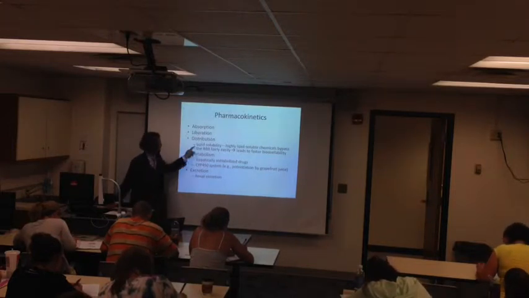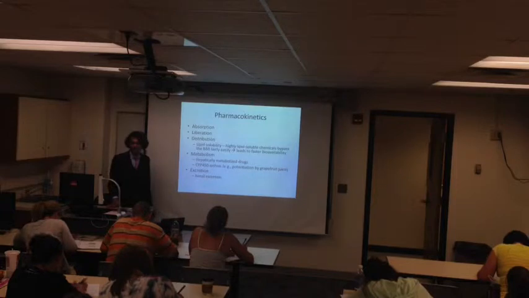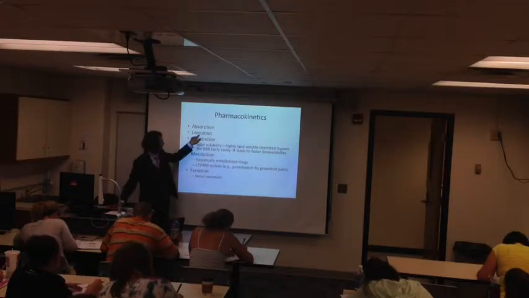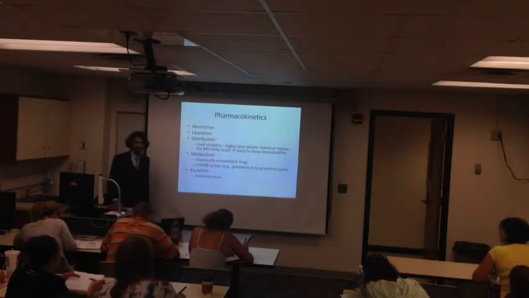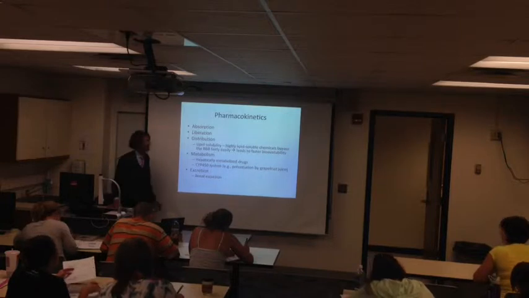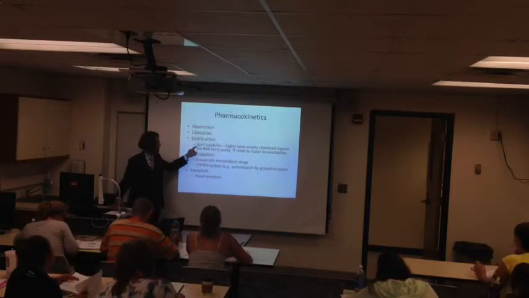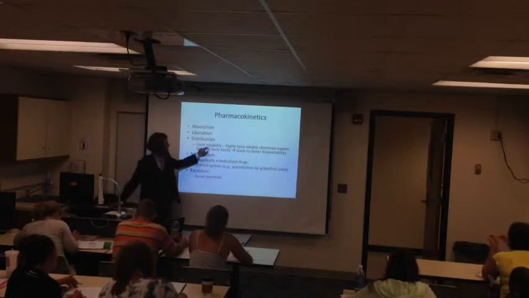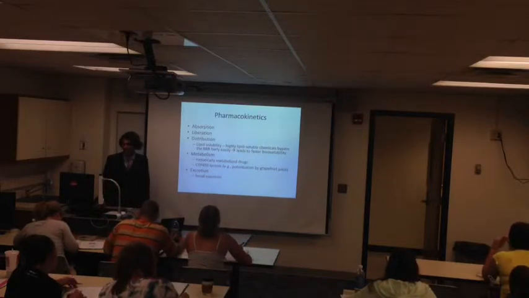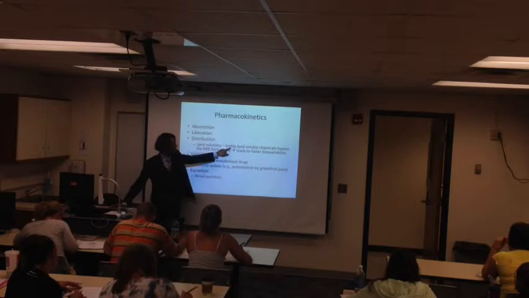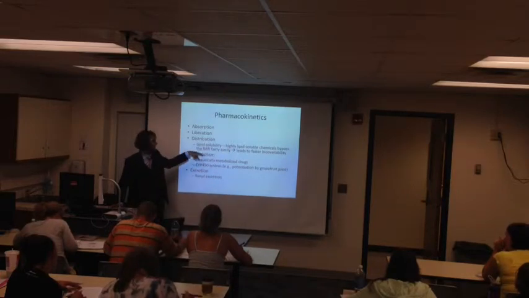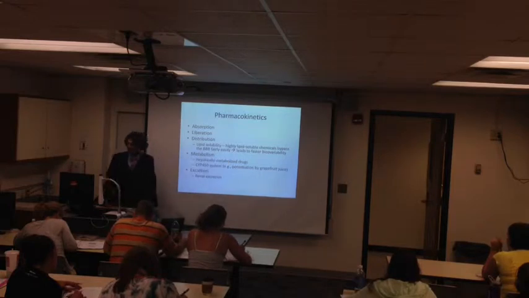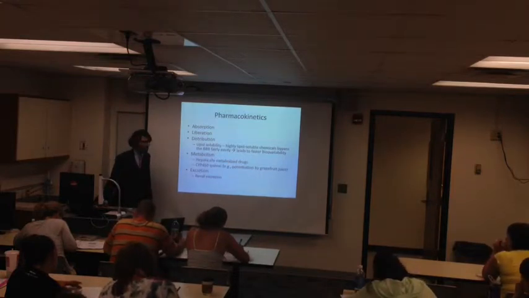Distribution, how fast does the medication get from being liberated to being bioavailable in the tissue of interest? So for instance, for psychopharmaceuticals, how quickly does it get to the brain, right? So lipid solubility is a big factor to be aware of here. Highly lipid soluble chemicals will bind up in lipids and pass through the blood-brain barrier easily. And that leads to faster bioavailability compared to drugs that are not lipid soluble.